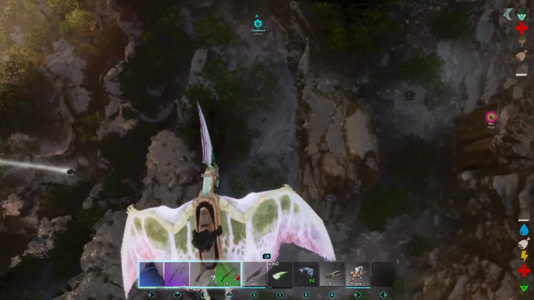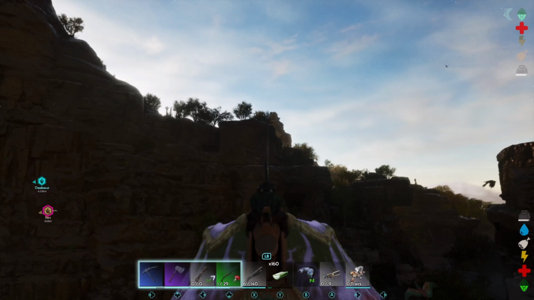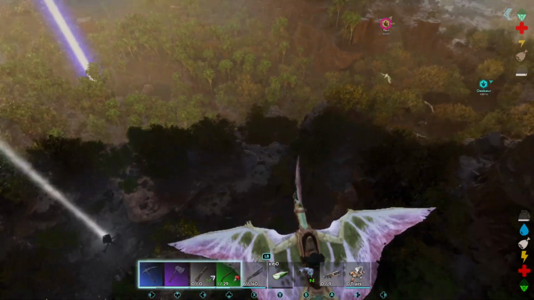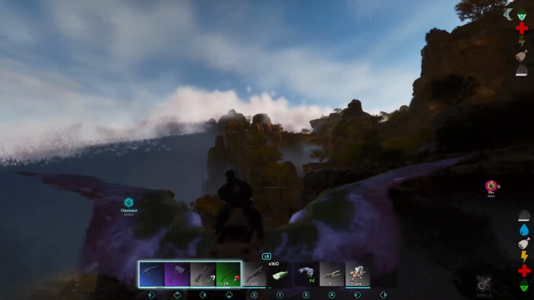But I do want to tame a Rex. That's confirmed, because now we're clearly taming one. But that is what we want to do. So, let's see. Can we get another one? 1 or 2 more Rexes would be ideal. I don't think we're going to find any here.